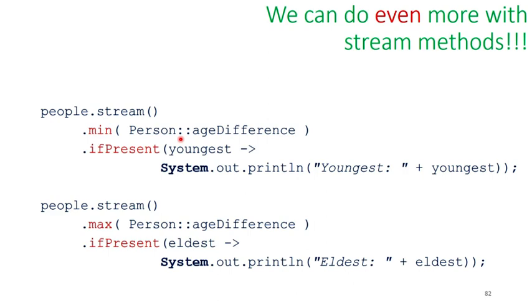Now that you have an optional of person, you call the if present method, which allows you to execute the lambda that is specified at the end of each of the examples. You execute that lambda only if you got a result out of the stream. The only case where you would not get a result is if your stream was already empty.